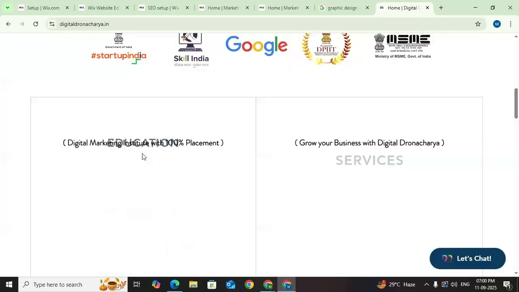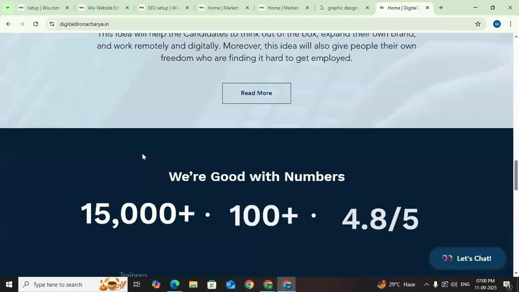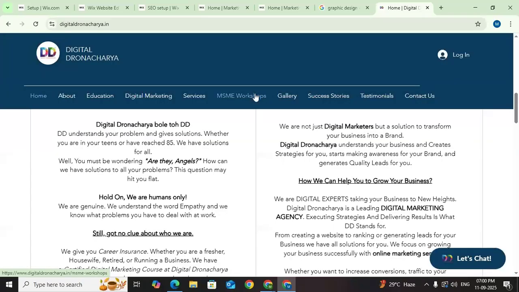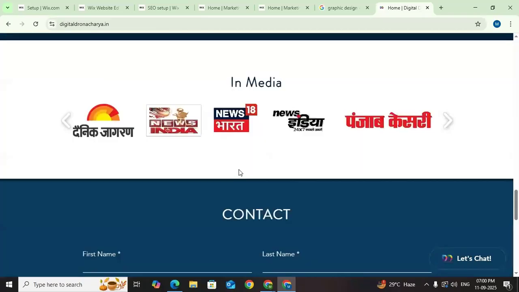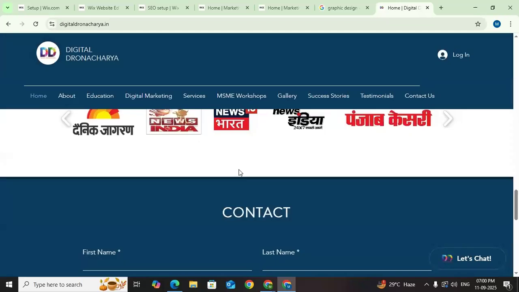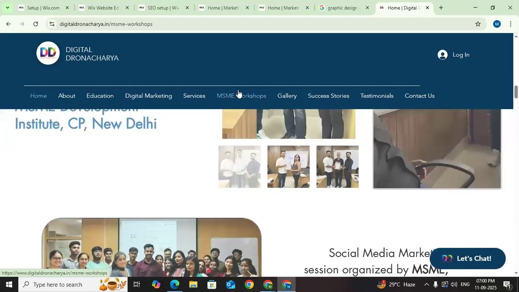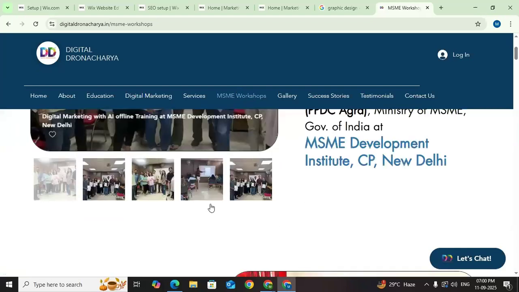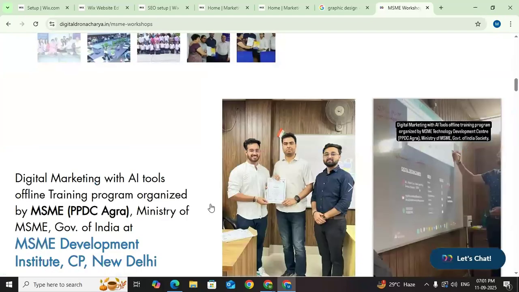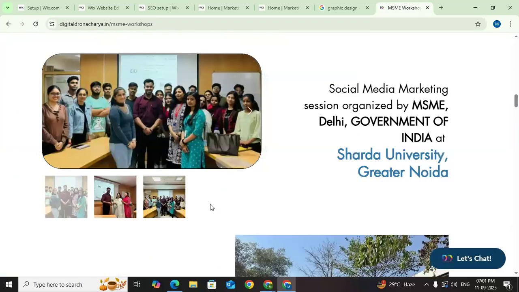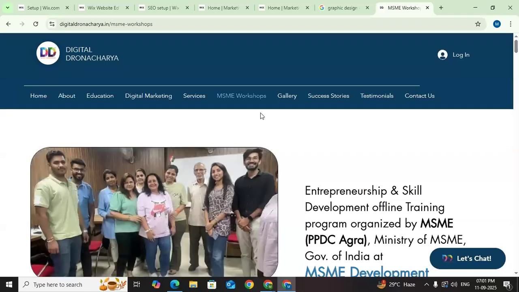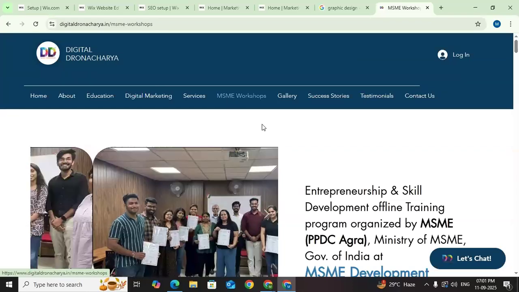I scroll down, I click on this read more button, and I fill this form. I go to this page one more time like this. So I have clicked on this page, moved to that one, and scrolled this for 1 or 2 minutes.